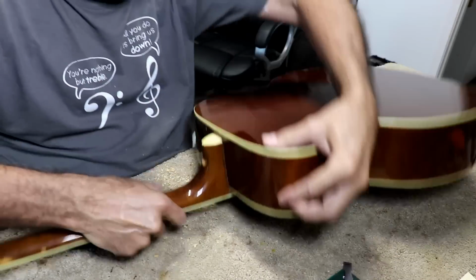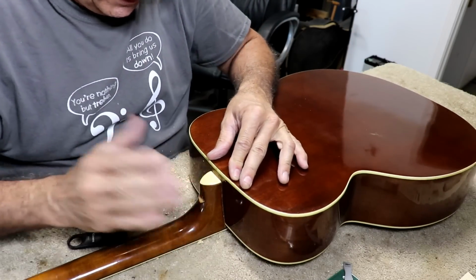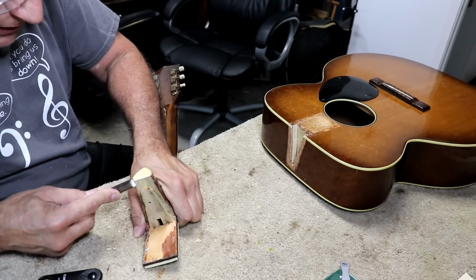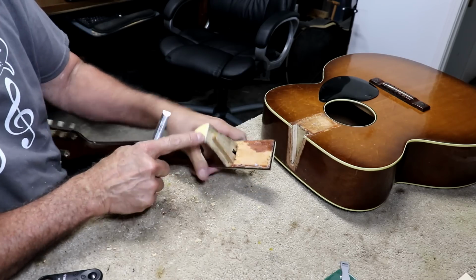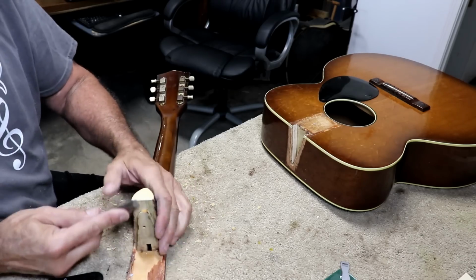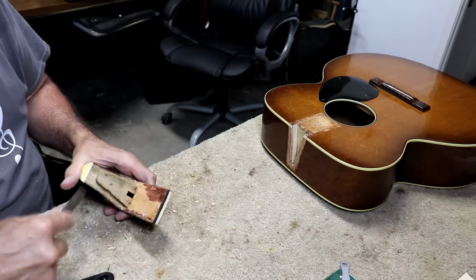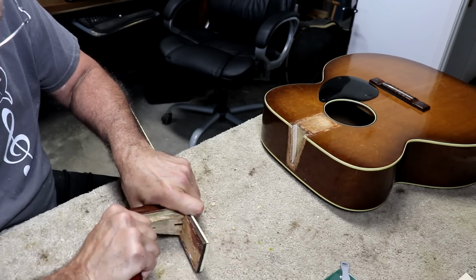And again, the center of this is touching, but the edges aren't. So we're going to take it off the center right here, and I think that'll let it come back enough to make the difference. So what I'm trying to do now is actually cut a little bit of this plastic, because the plastic isn't cut straight either. I'm exaggerating, but the plastic is tapered this way and tapered down this way. There's a high spot in the middle of the plastic, so I'm trying to actually cut that out now to get it to match up with the flatness of the guitar body there. And then I'm going to shave a little bit off the inside down to this now.